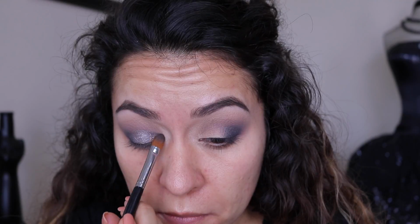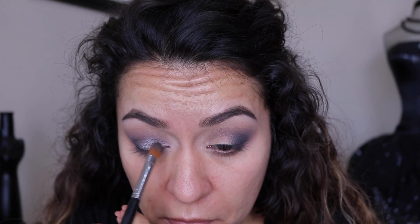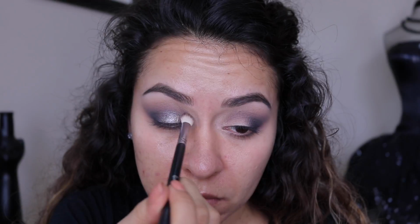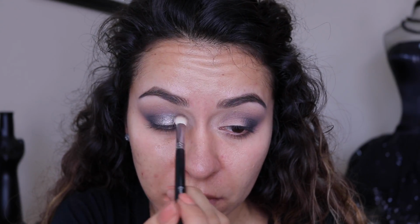And then I'm also taking this color called High. This is more like an icy silver color, and I'm taking that on the inner corner and starting to drag that onto about like the inner third of my lid on top of that other gunmetal color. This is just going to again give you some more dimension and really just open up the inner part of your eyes. And then of course you want to go back in with a small tapered blending brush and just blend out those edges and make sure everything is seamless and not too harsh.